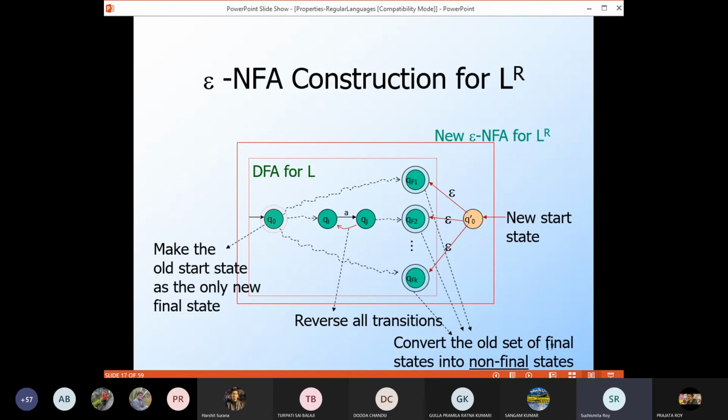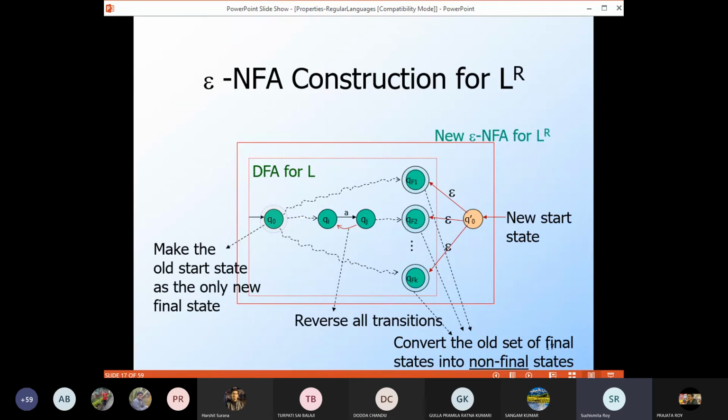Particularly, very important, you should understand how a product automaton is created. What is the product? It is basically simulating 2 different automata at the same time. And by changing the final states, we can define the automaton for difference, L minus M, M minus L, or we can define the automaton for intersection, that is L intersection M, and so on. And in fact, we'll be using it later also for various different things. So this product automaton construction is an important construction.